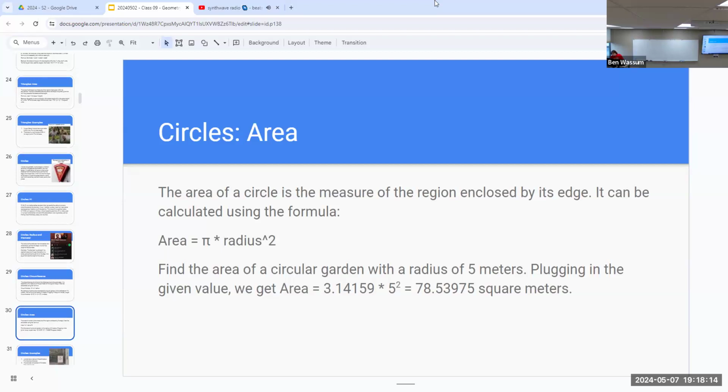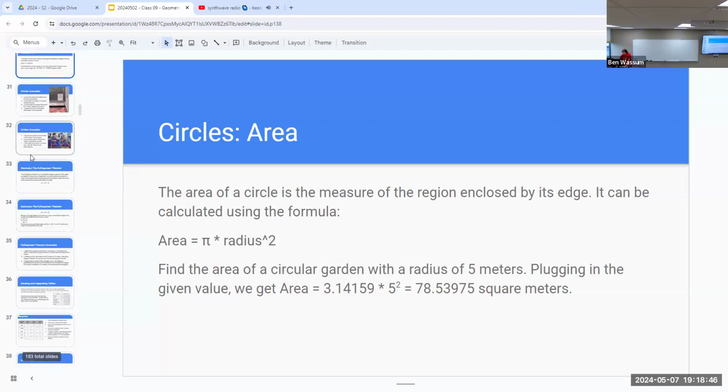Now, I don't know about you guys, but when I was learning this stuff originally, my brain was swirling with formulas. I had circumference in my head. I had area in my head. I knew I had just plugged in the radius for both of them, and I couldn't keep them straight. And the way I keep it straight is knowing that anytime I have a square unit, I'm playing with area. So if I have radius squared in this one, it has to be area. No way around it. Just think of the units that would be on the variables you're working with.